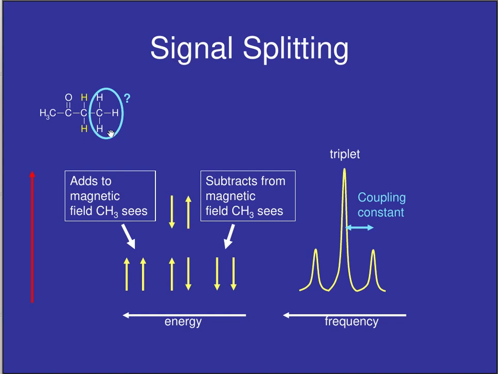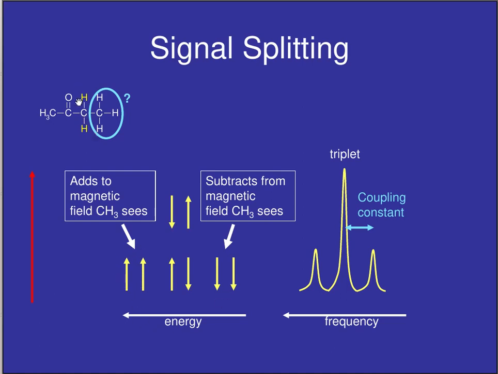So the question might be, why would this methyl group appear as a triplet? Well, remember that its neighbors are in a magnetic field, and those neighboring nuclei would have to be aligned with or against the magnetic field. Now, there are many ways for it to work. You could have this neighbor with the magnetic field and this neighbor against the magnetic field, or this neighbor with and this other neighbor with. So there are several situations. You could have both with the magnetic field, you could have one against and one with, or one with and one against, or you could have both against the magnetic field.